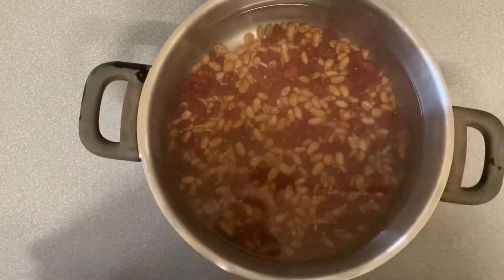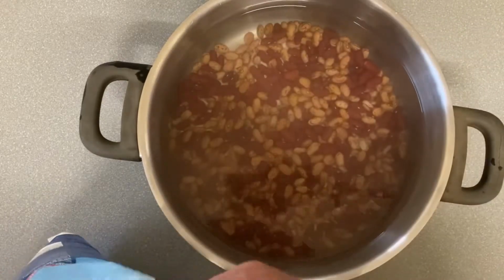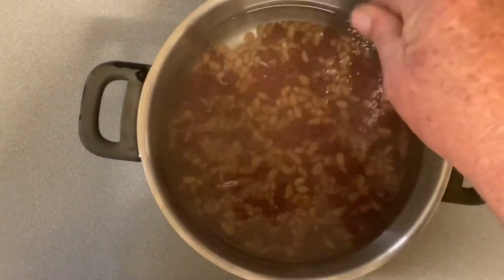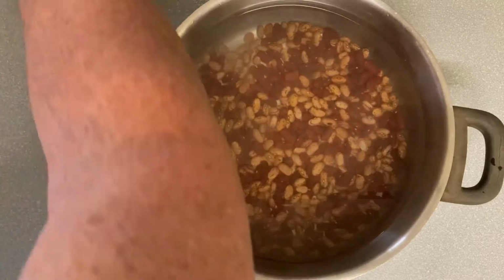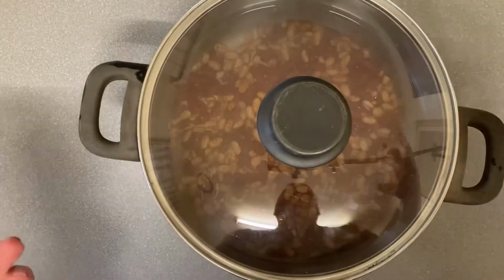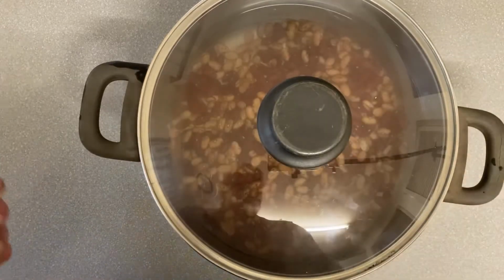Right, there we are, rinsed off. As I said, plenty of water. Yeah, I've got 2-3 inches of water over the top of them. A pinch of salt. And we're going to cover that up, bring it to the boil, just hold it at the boil for a couple of minutes and then just leave it sit for about an hour.